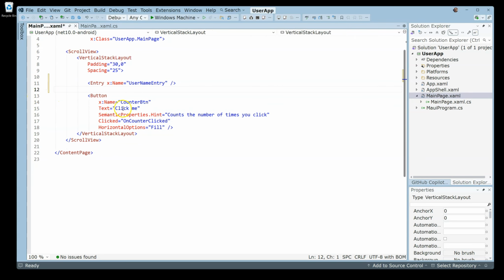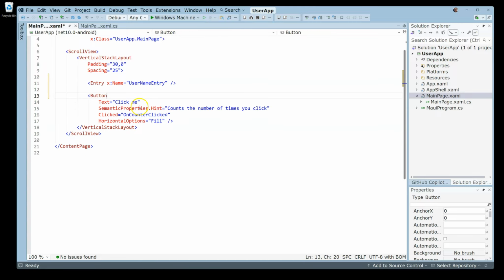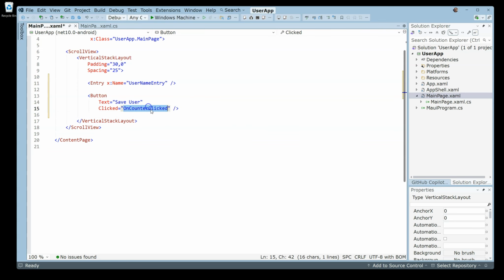And then we need to have a button. So this is the default button created by the template. I don't need a name for this button, so I just change the text to save or save user or something. I just delete all the code that we don't need, like this. And then when you click on this button, we need to go to an event handler.